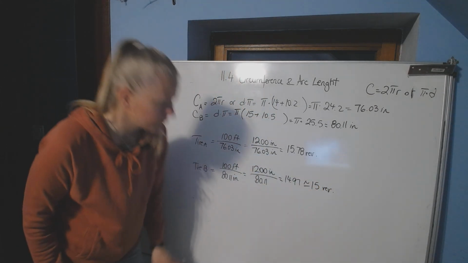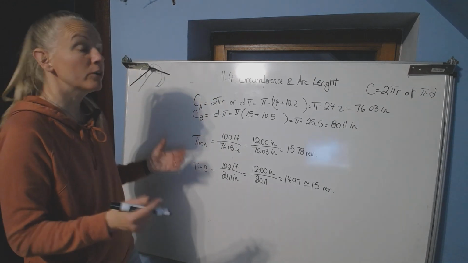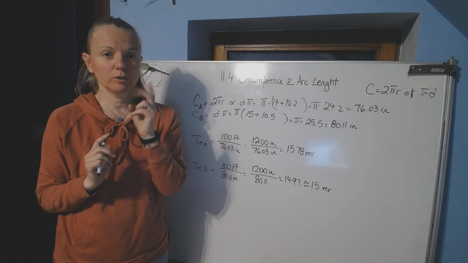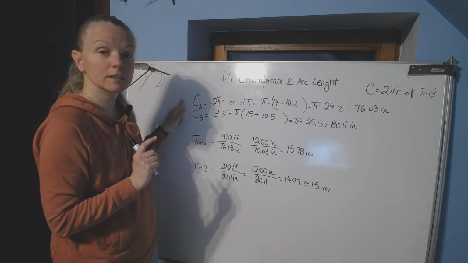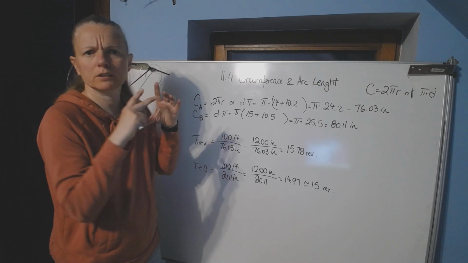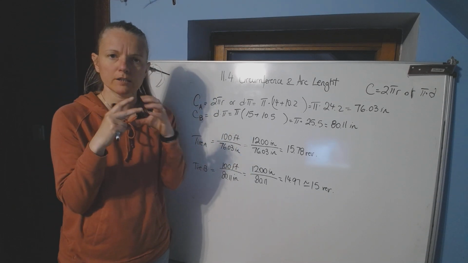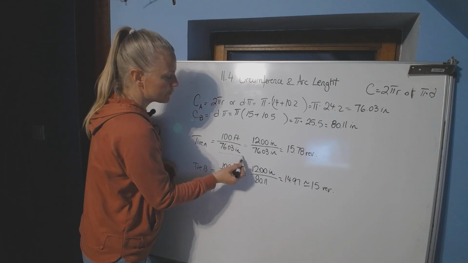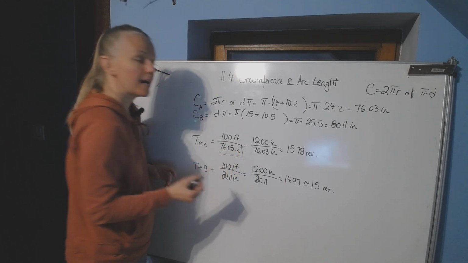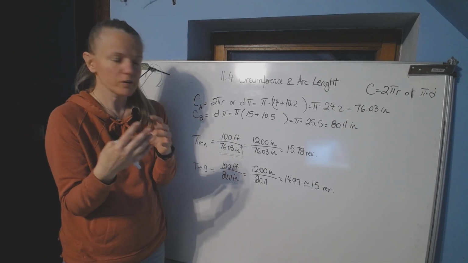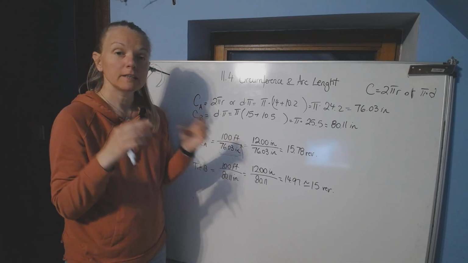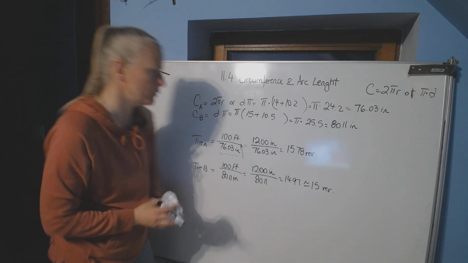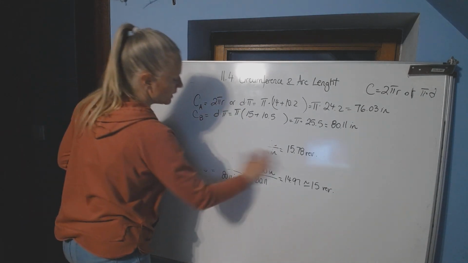That's where we are to find revolutions. So in order to find out how many revolutions in any rotation problem, you need to know two things. One, what's the circumference of each wheel, of each bearing, of anything that's round? You need that circumference. Then you need to find out how many times that circumference fits into the distance that your circle travels, and you need to make sure that the two units are exactly the same. Otherwise, it's not going to work out. We need to convert and make sure we know what we're doing.